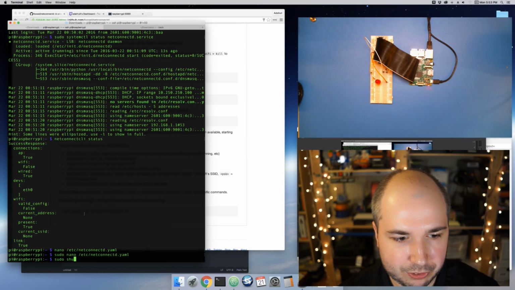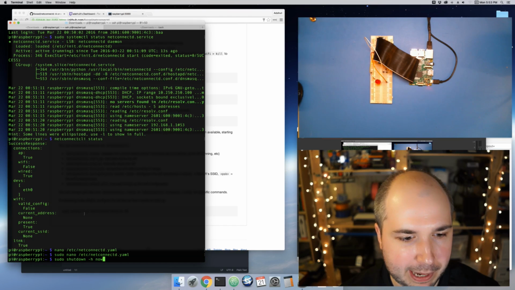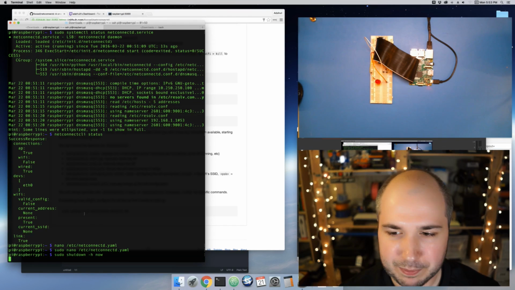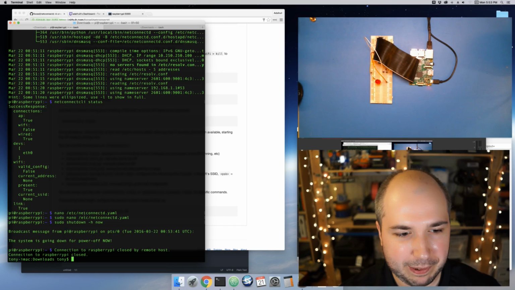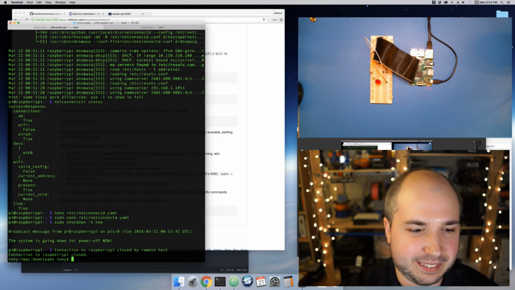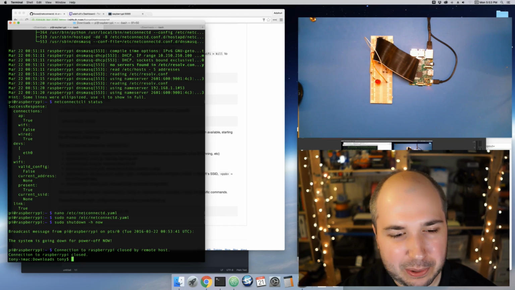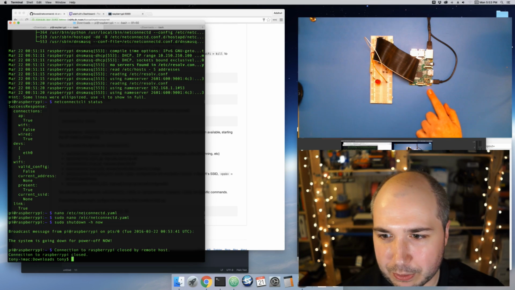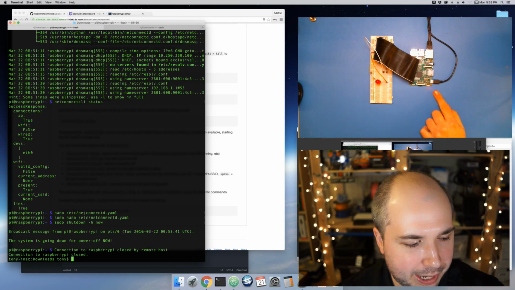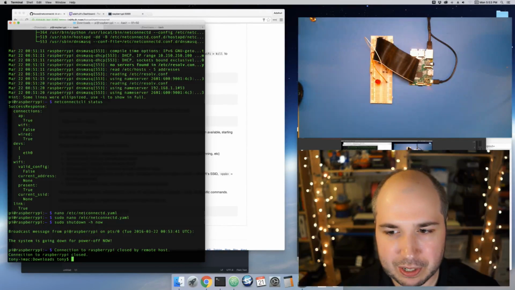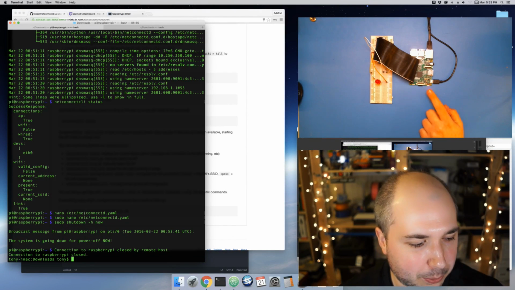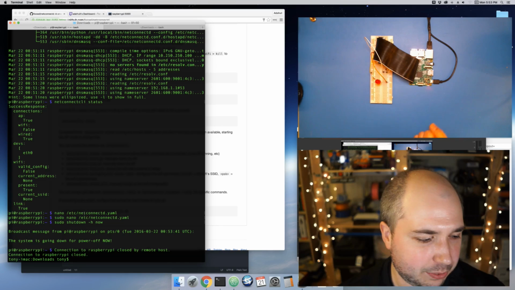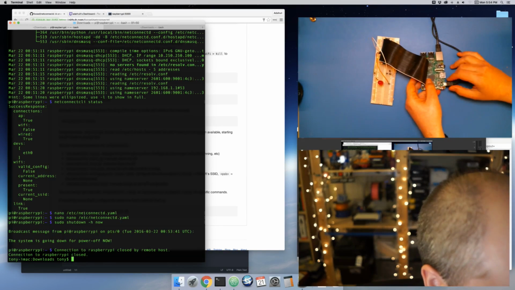So okay, let's shut down the Pi. We'll do a total halt. I'm going to unplug the power. Also, just a beginner tip, always shut down your Pi like this. Run the shutdown -h now command. That's going to stop the Pi. You can kind of see there's a little red and green light. And on the Pi 3, it seems like once it's done and it's finished shutting down the kernel, the green light just stays lit. So I wait for that, and now I'm going to unplug it.